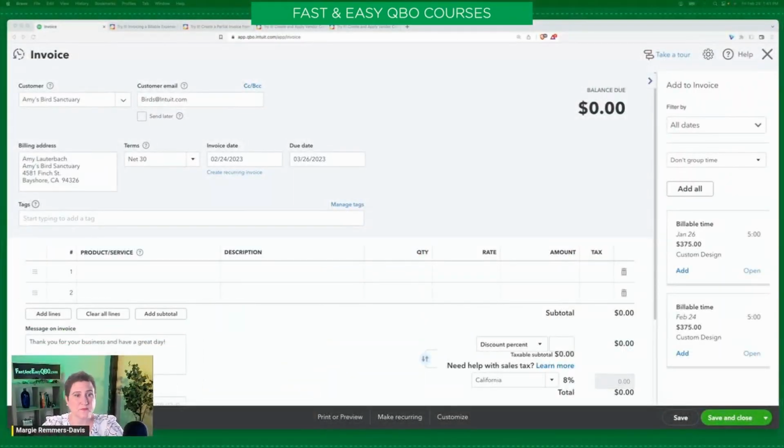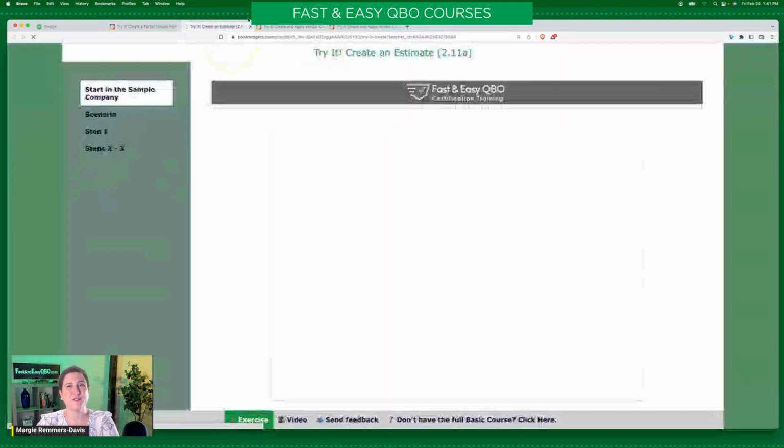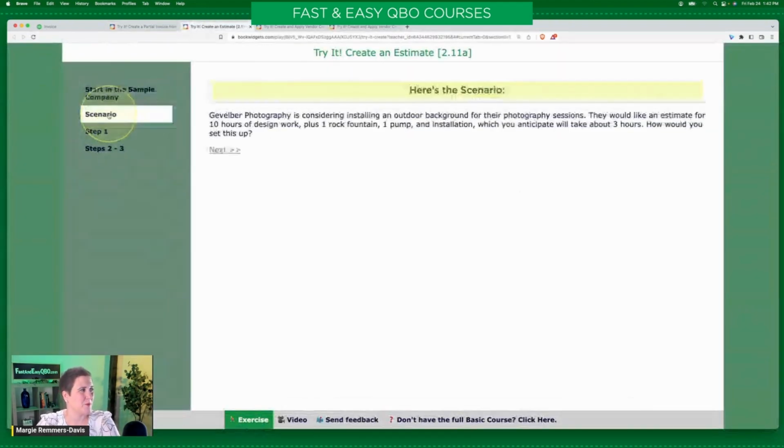Okay. So the next one that we're going to talk about is, let's see, this is the one we just did, billable expenses. We're going to create an invoice from an estimate. Now I asked you in the group to do this exercise, to create the estimate first before you came today. But I had so many difficulties that I didn't do it. So we're going to do it together, even though I said we weren't going to do it together. Okay. So we have to first create the estimate.